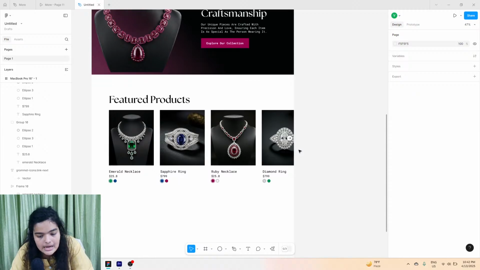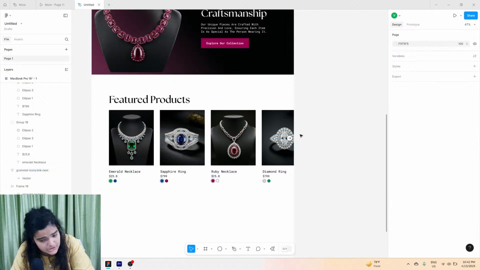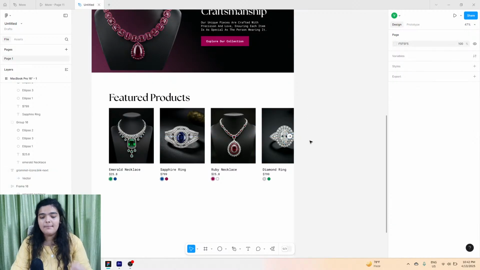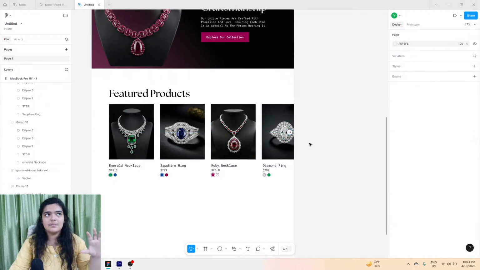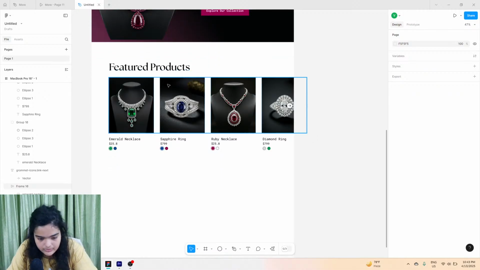Like, look at this. The reason we're doing this is because I'm going to show you the before and after. When you don't have a drop shadow, this is what it looks like, but when you do, this is what it looks like. Drop shadows will elevate all your options, all your items very, very much, and that's really useful when you are using black text on white background, white text on black background, or anything of those sorts.